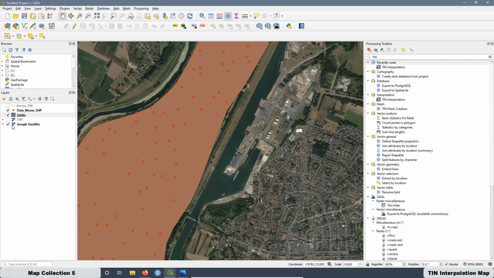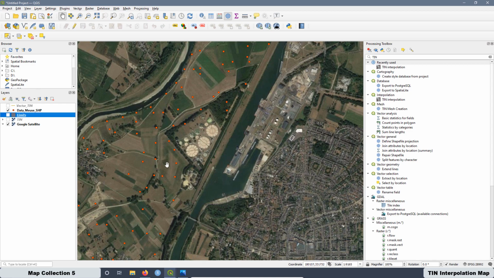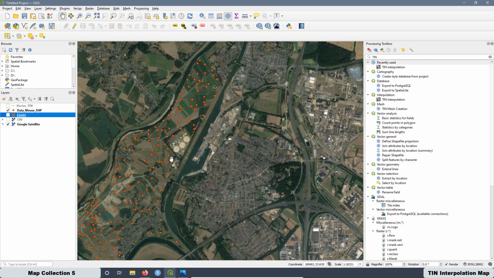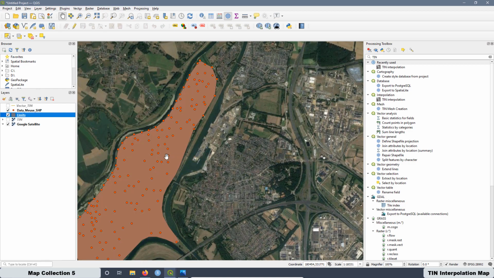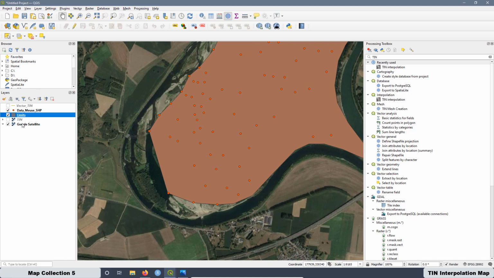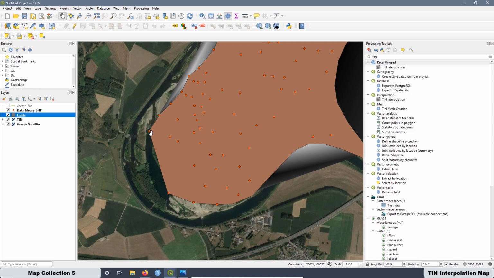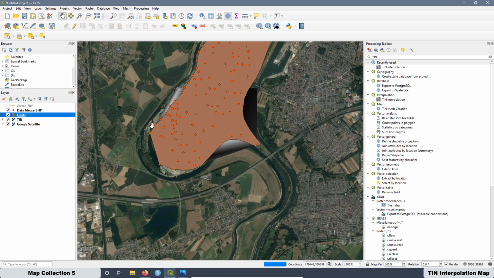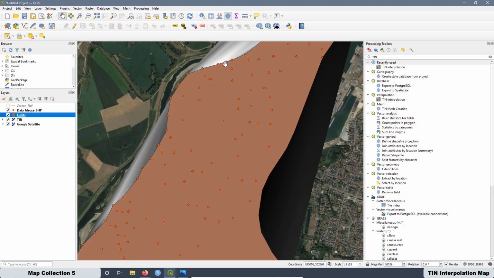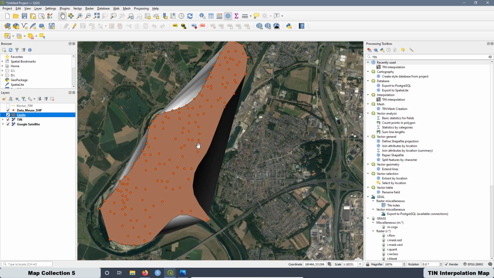And as you can see, for example, here we don't have information, but I decided to leave this area because it's part of the area, okay? This area is limited by the river, okay? Here we have a river, and that's the limit of this area. Then I decided to make this one a little bit more to the river, but not over here, because over here we don't have information in the TIN, okay? As you can see, this is the limit for the TIN, and also for this area, I decided to take the samples as the limit of the TIN also. That's it for the mask. Save.